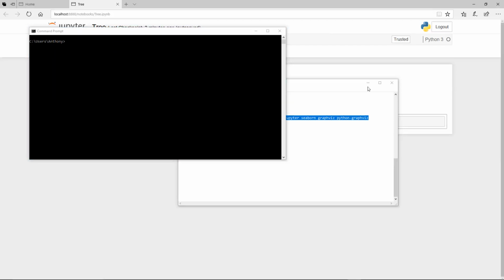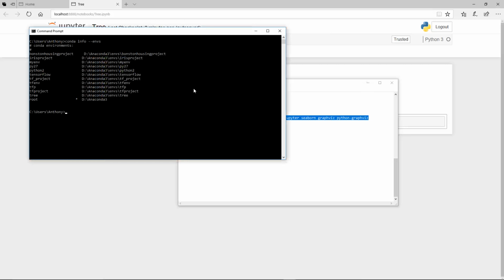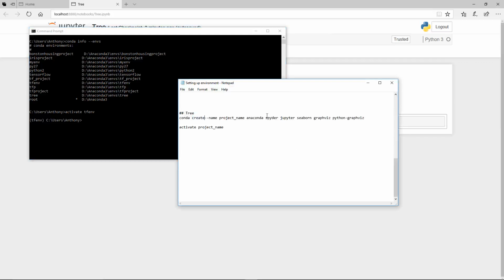After you've done that, you can list the different environments that you've created, and run those by typing activate. In this case, let's say I want to run this TF env, the TensorFlow environment. Just press enter, and notice that it will have been activated. So let's create, not install. Create is conda create --name followed by the name of your project, followed by all of these commands, and then after it's finished installing, type activate and your project name.